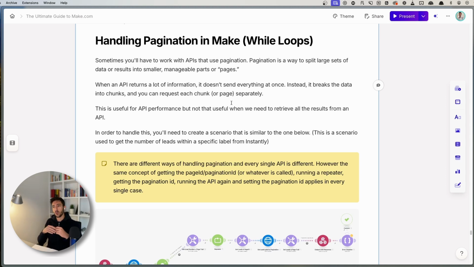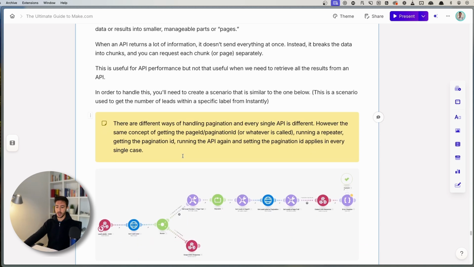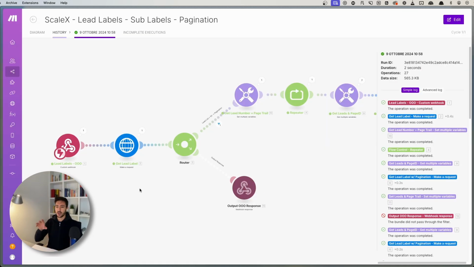In general, when we are doing this in coding, we use a while loop. So we make sure that we get all the data, and we only stop the loop once we get all the data. But in this case, Make doesn't have this actual functionality, so we need to find different ways of doing that. Let me show you an example of pagination directly over here.